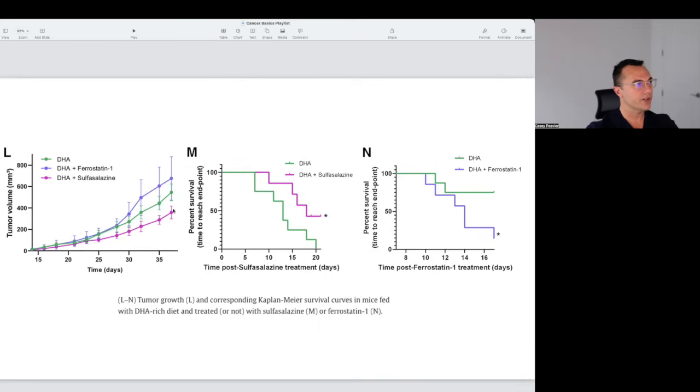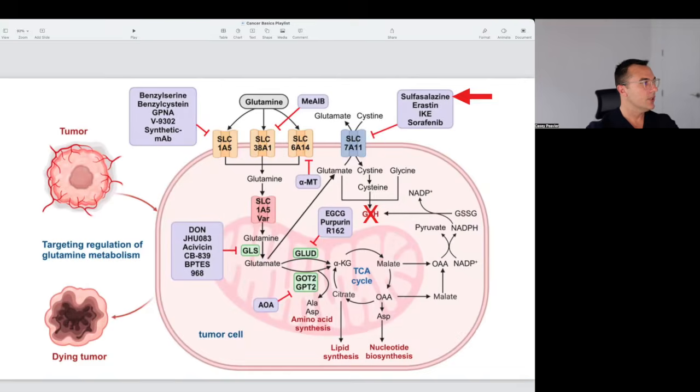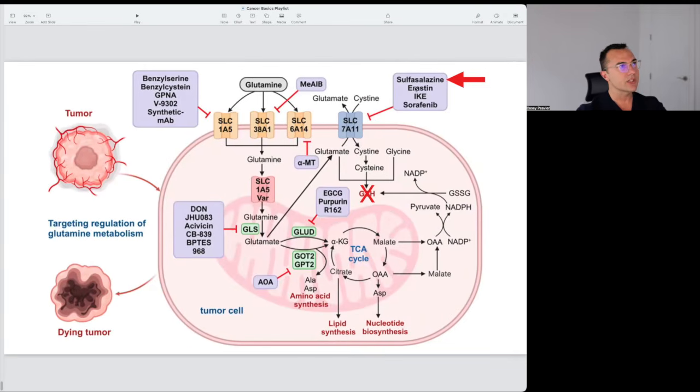There's a growth effect or an inhibitory effect, depending on the antioxidant status, because these things are either allowing buffering to happen or buffering to be impaired. That way DHA can be peroxidized and allow for ferroptosis to happen. And again, I wanted to highlight this. Sulfasalazine has been in all of our classic glutamine and ferroptosis graphics that we always look at, and sulfasalazine is right here.